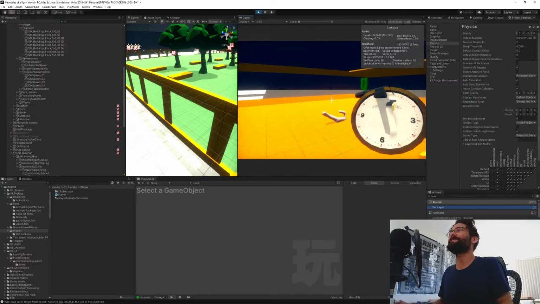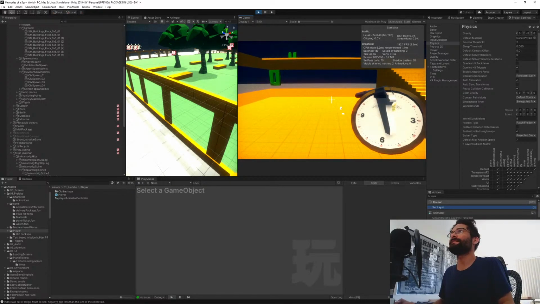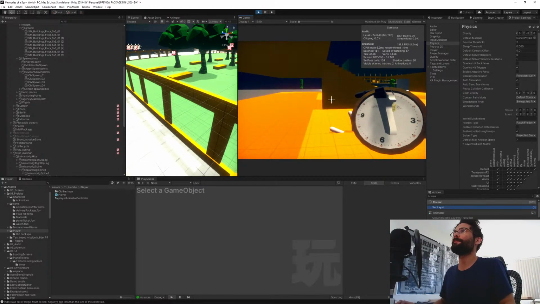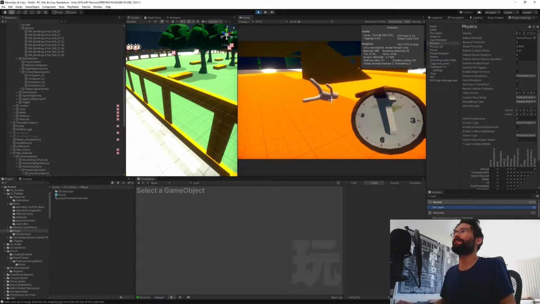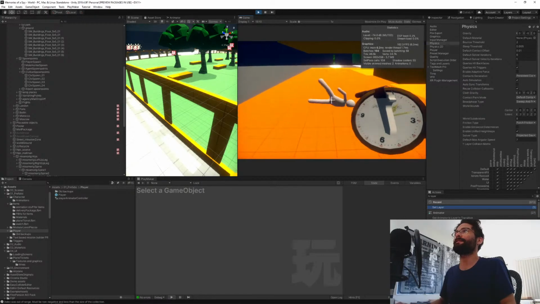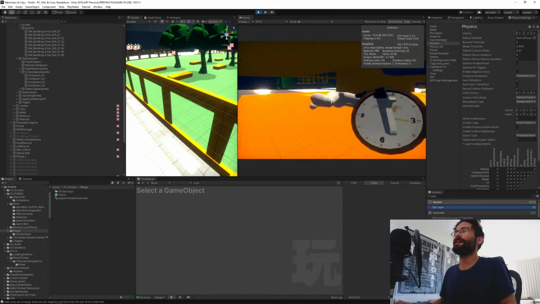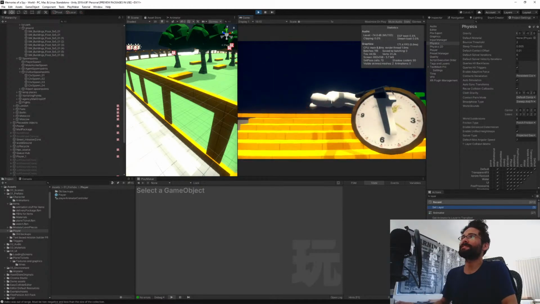Oh my god, these are the fucking moments I live for, bro. Yeah, because it's a capsule collider. Oh my god, that is so fucking funny. Oh, he's about to fall off. No, I gotta grab him. No, no, no! I got him, okay. Oh, I'm gonna watch him roll down these stairs.